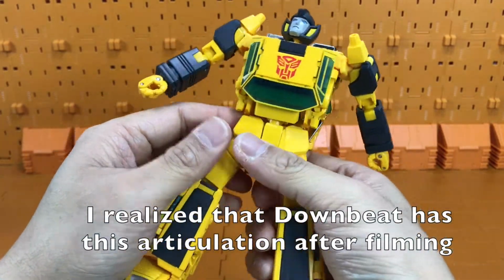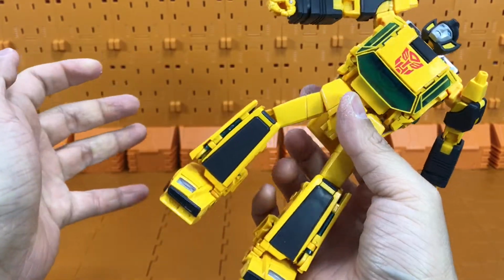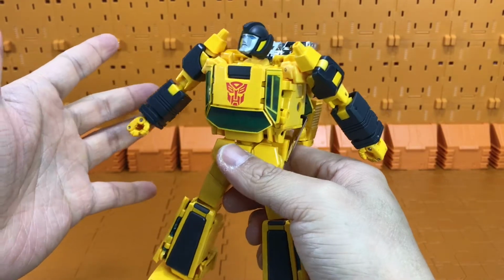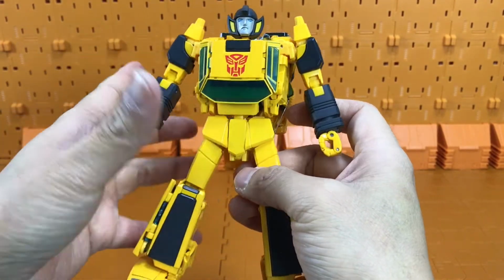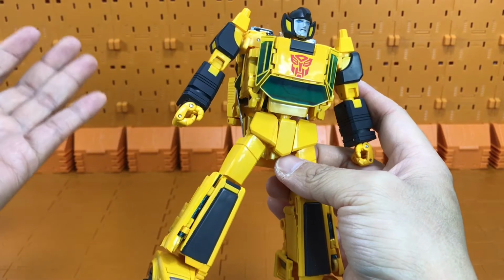And another articulation point that is very new that I've never seen is knee tilt. Oh, look at that, knee tilt, knee tilt. That is amazing. So these are the two new parts of articulation that I can see on this toy that is not even on my checklist.